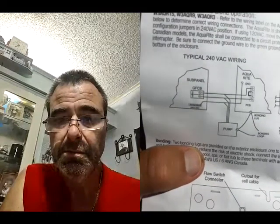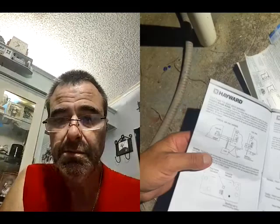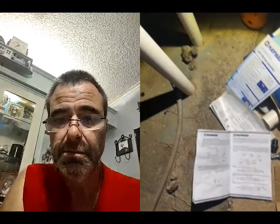Okay. So when the timer turns on and off, what's that? Oh, yeah. The timer pretty much is just so the pump can turn on and off when you need it to. So it's basically turning your filter on and off when you want the filter to run. Correct. Yeah, because sometimes you don't want it going 24/7.